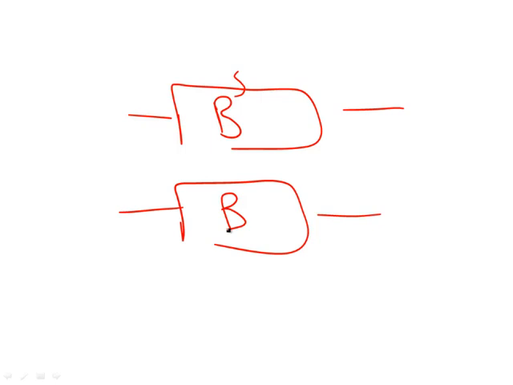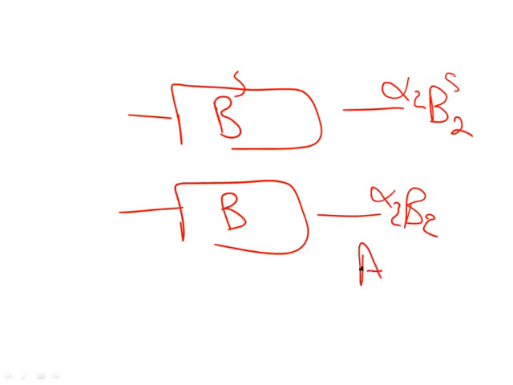Now when they make this beta, they're going to make beta 2 tetramers that are normal, and when they make this beta S, they're going to make beta 2 tetramers that are sickle, and of course alpha 2 will join here and alpha 2 will join here, and so these patients will produce both hemoglobin A, this is hemoglobin A, and they'll also produce hemoglobin S. So now they're producing both hemoglobins.